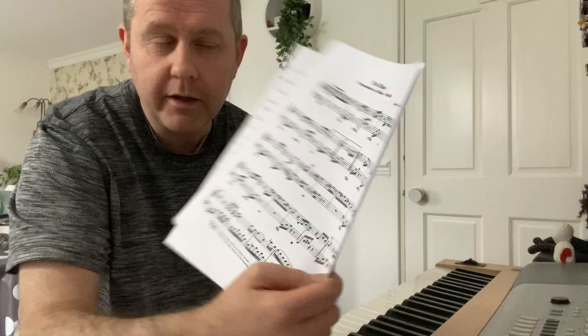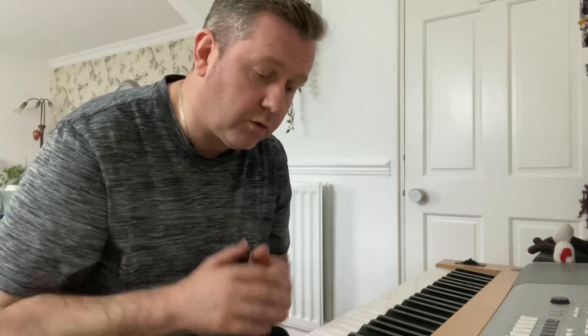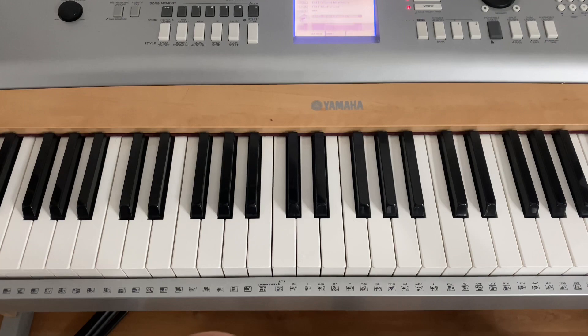Traditionally, people learn to read sheet music — they'll get something like that and work out the notes on the piano, systematically, almost like a jigsaw puzzle. But when it comes to writing music and writing songs, they might not necessarily be able to do it. I know a lot of people who can play the piano quite well and can read music, but if it came to knowing what the chords were that they were playing, they wouldn't have any knowledge of that — not really aware of what the scales are. So they might be able to play Moonlight Sonata or Für Elise by Beethoven but be stumped at something simple like Imagine by John Lennon.